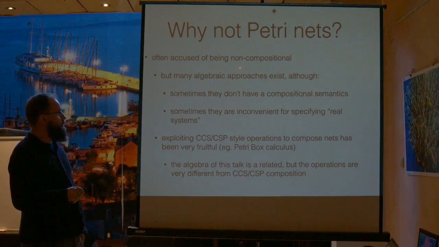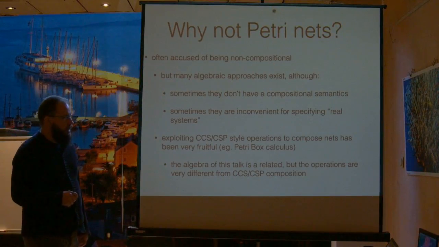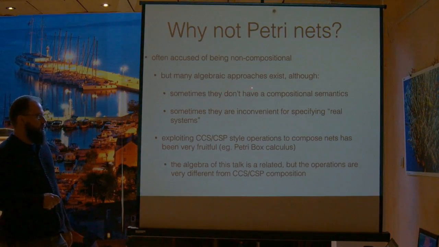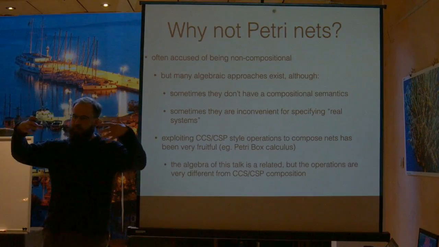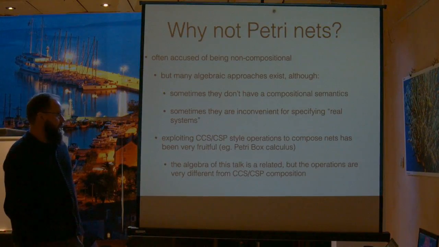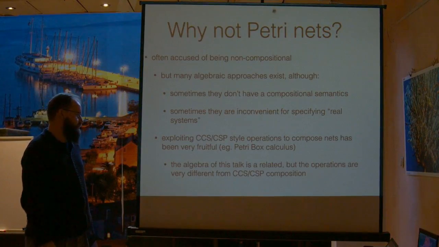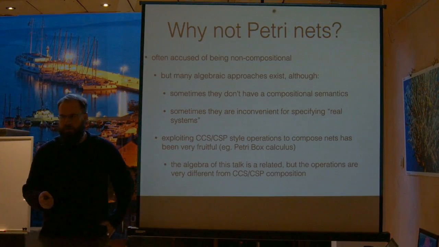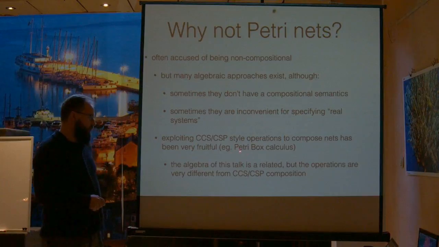Well, they're often accused of being non-compositional, but there are actually many algebraic approaches going back to the late 80s. Now, why I went back to the drawing board and restarted was because I thought sometimes they're quite weak on the compositional aspects. When you look at the semantics, this high-level algebra that you put on your Petri nets doesn't really work well with the underlying operational semantics. And so for that reason and others, sometimes these things are inconvenient for specifying real systems. There's a lot of work on looking at CCS, CSP, pi calculus like operations, which I think are not particularly well suited, even though they result in some well-known work like the Petri box calculus.